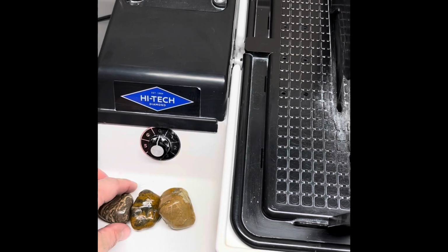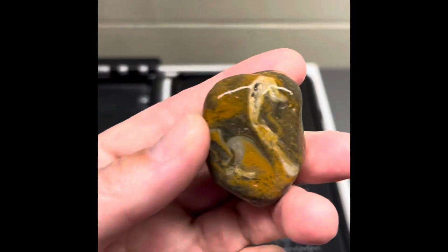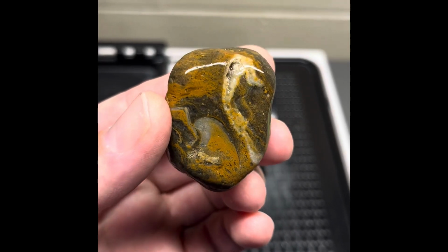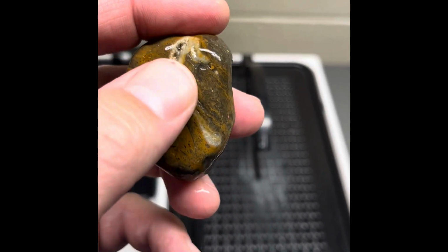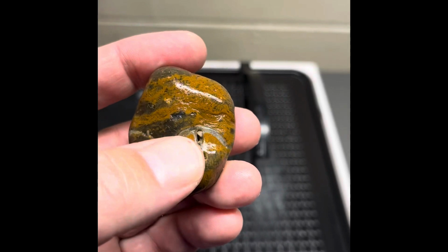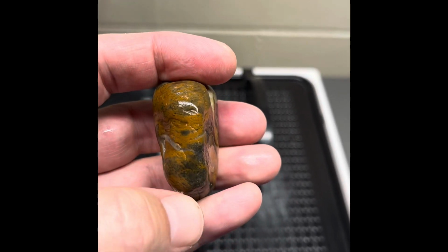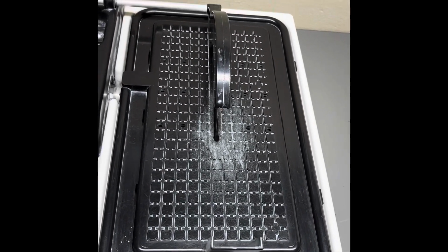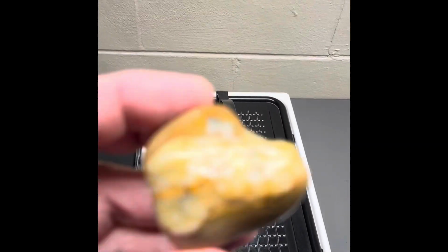This week we got this guy, which is probably just mainly chert, but there's a lot of these silicified pockets going through it. So I'm thinking maybe if I cut that in half, I might get at least one super nice cabochon, maybe two. Then we got... Now let's do this guy second.